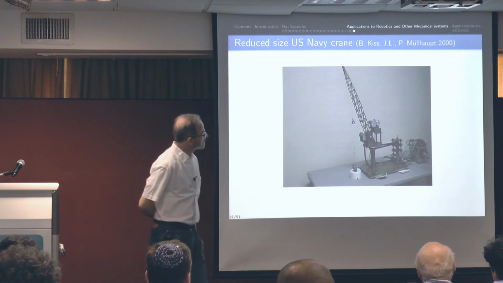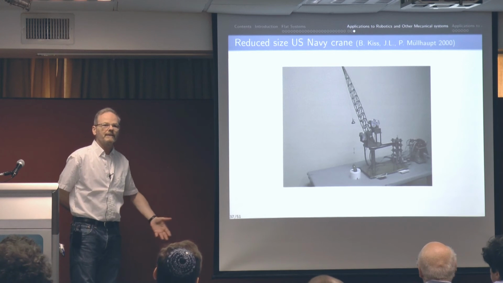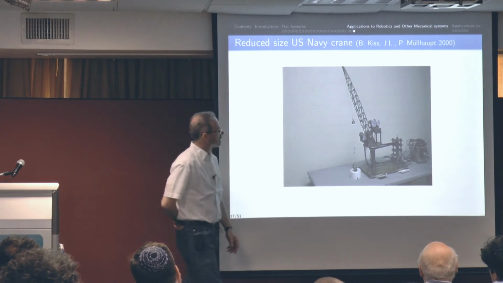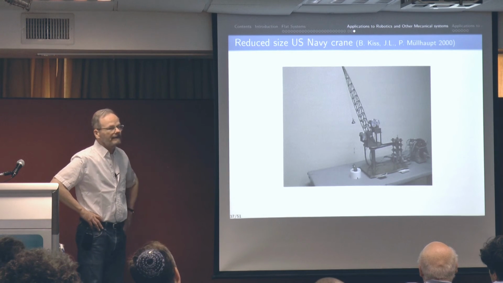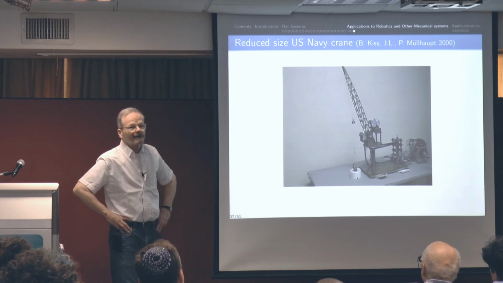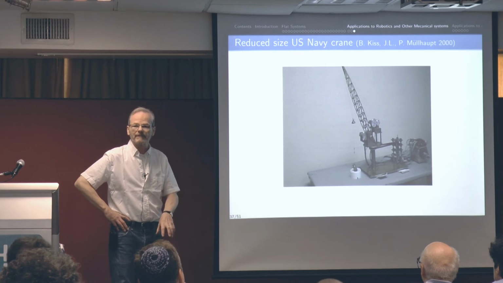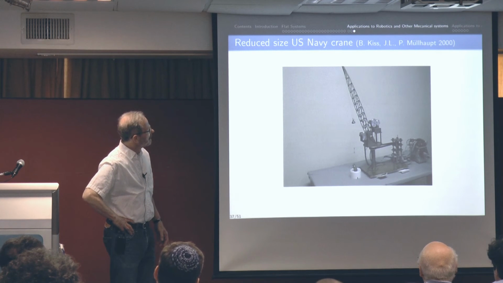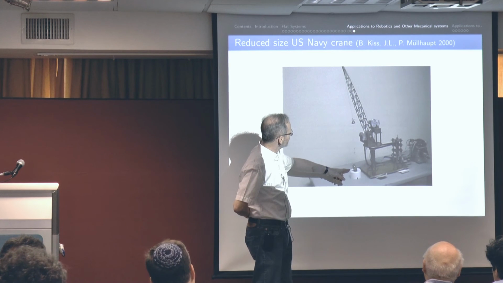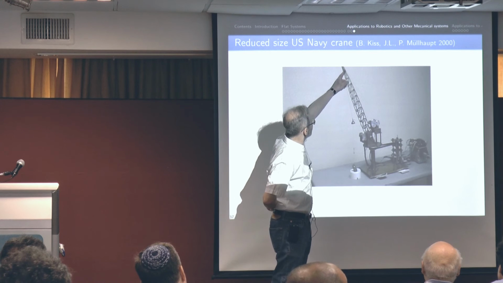Another application which is quite interesting, in my opinion, is an application to cranes, because as you have seen, it's possible to compensate for oscillations. This is a reduced size model of a crane that was designed for the U.S. Navy in the 30s, and which is still at work on ships in order to unload and upload the materials on military ships. Those cranes are designed in that way. This is the load, and there is a cable going through this pulley and controlled by this motor.